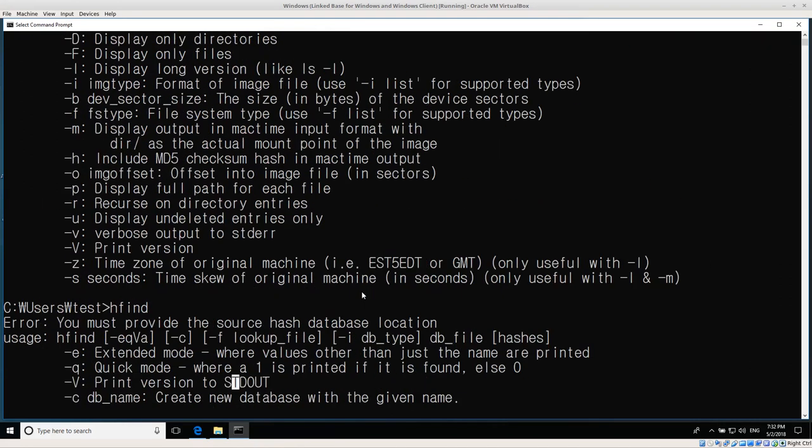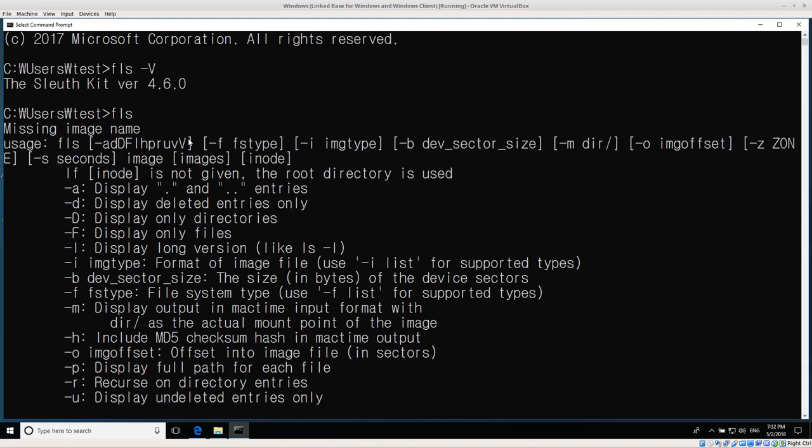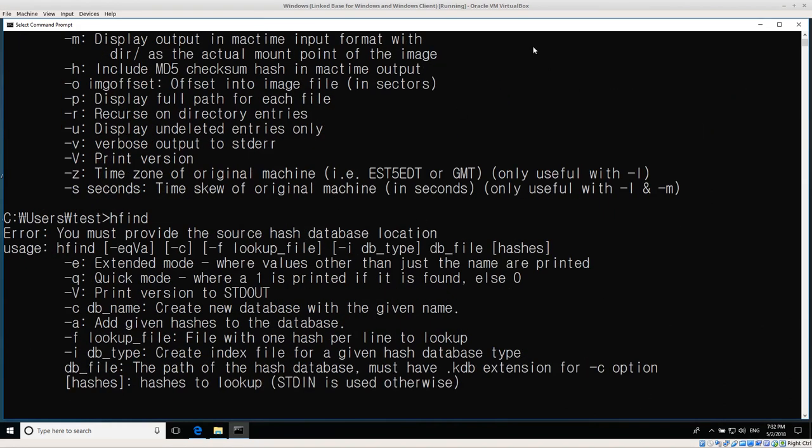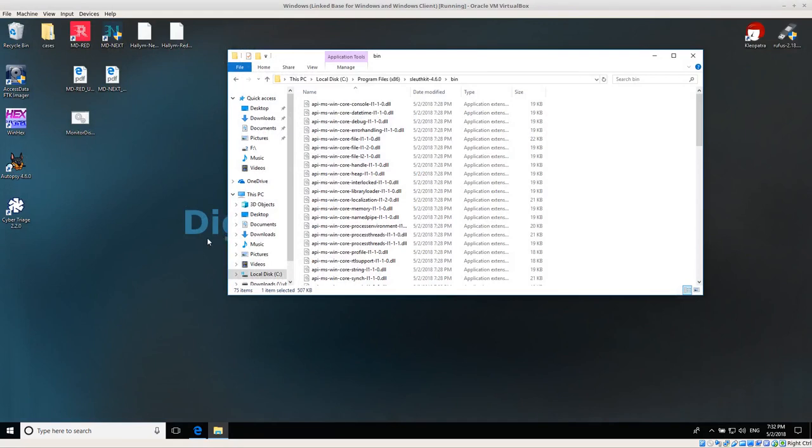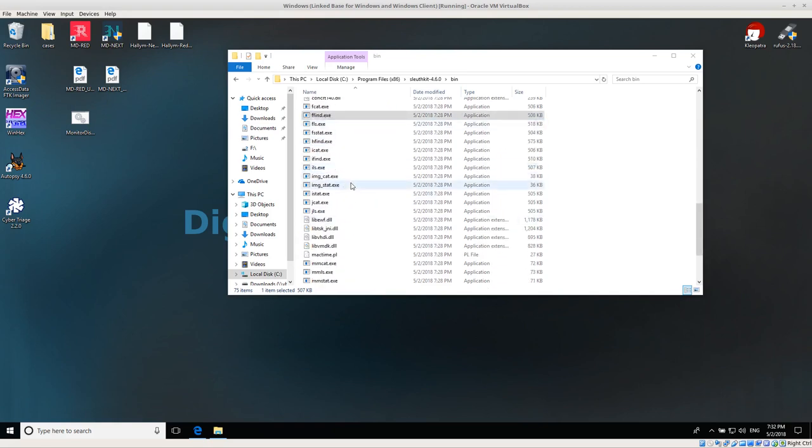So now we can use all of the Sleuthkit command line utilities in Windows, but we first have to set the path, install the binaries somewhere, and then set the path. Once we do that, if you had a command prompt open, then make sure you close the command prompt and then reopen it. And the newly opened command prompt will be able to see the new path variable. Okay, so that's pretty much it for installing Sleuthkit in Windows, especially if you want to retain the version information.